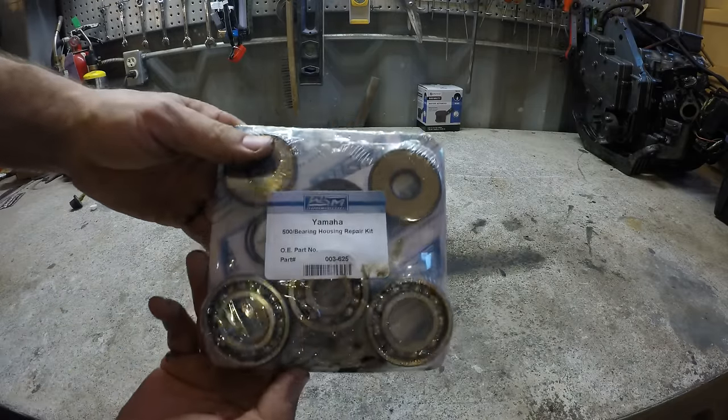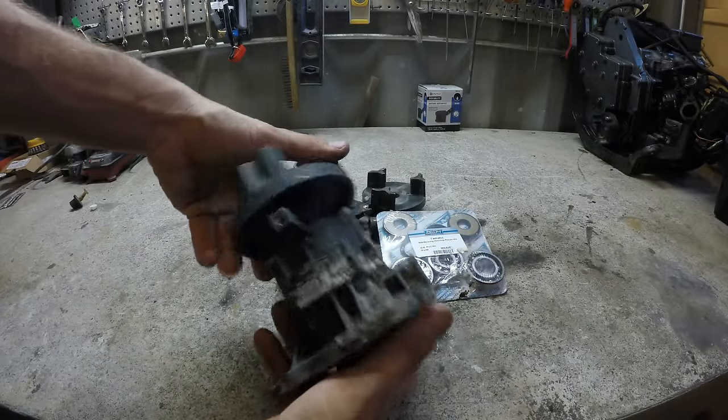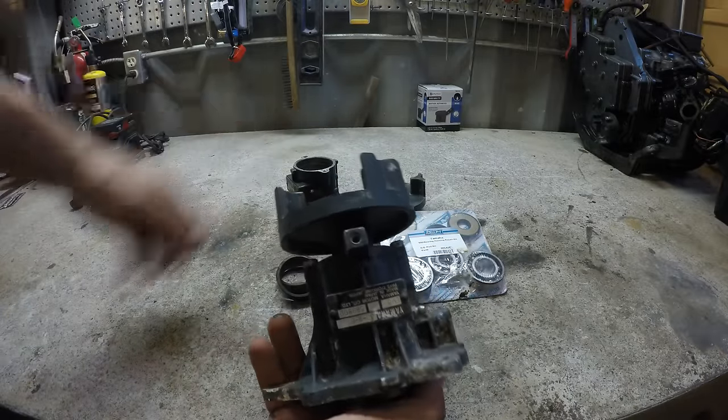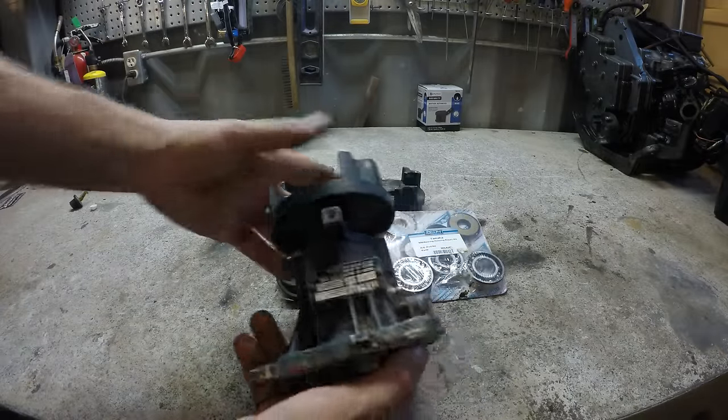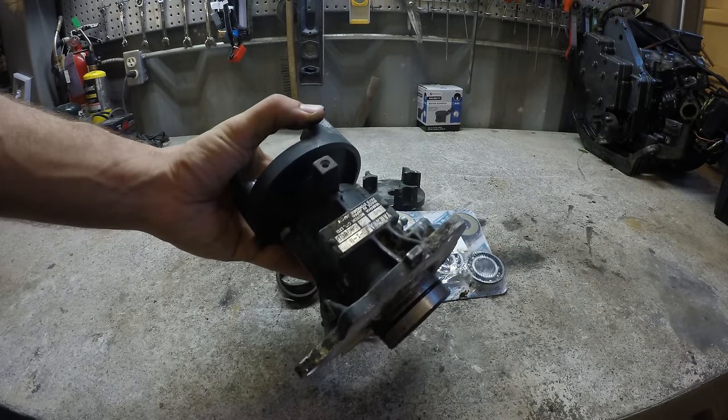I may try to fix it at some point, but you know what? I just bought a whole new assembly, a good used one on eBay, rather than waste a bunch of time with that. And now I'm just ready to put this thing back together. So, all right, let's get this installed in the machine and put it all back together.